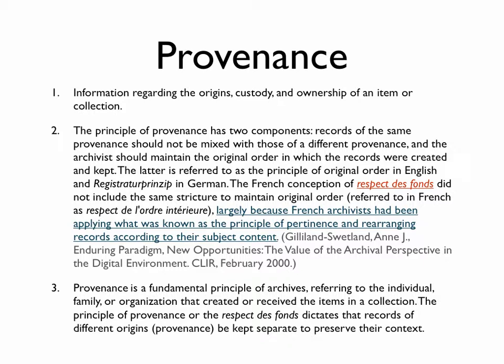In the museum setting, when people acquire, say, a famous painting or a historical painting, they want to know everything about that painting: who painted it, where did it come from, who owned it, why did they own it, and how did the family get this painting? Well, maybe the great-grandfather worked in London and knew the artist and bought it from the artist, and then it came to the United States and ended up in some museum, and then the museum sold it, and so forth and so on. So the history of a collection, how it came to be, is very important. So we protect the provenance of collections.